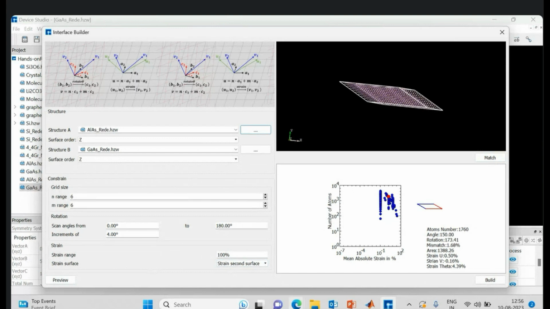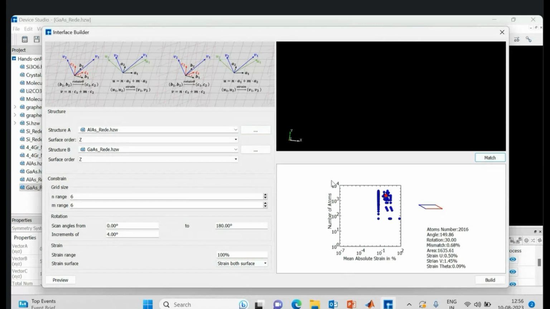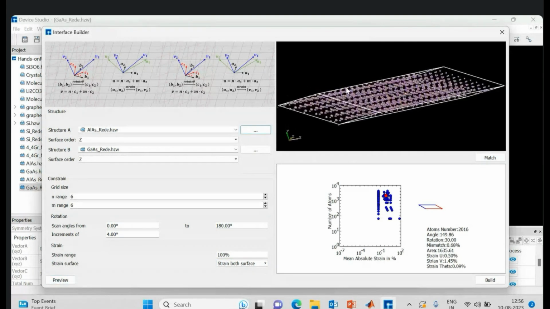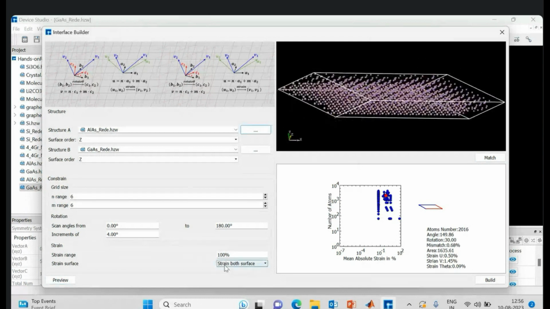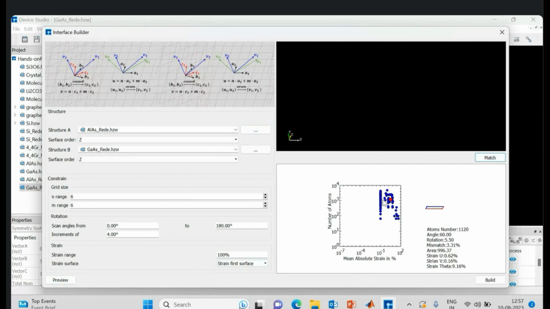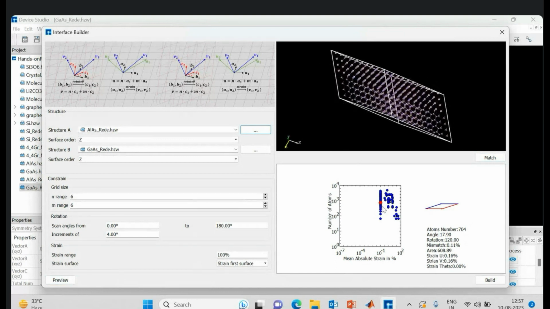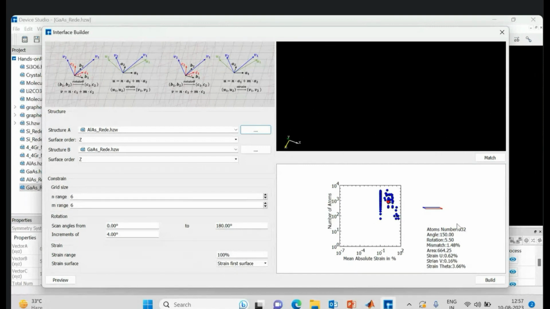This is the second surface, and this is both the first surface and second surface. As per your need, you can increase or decrease the number of atoms. You can preview, and then you can click on this build option.